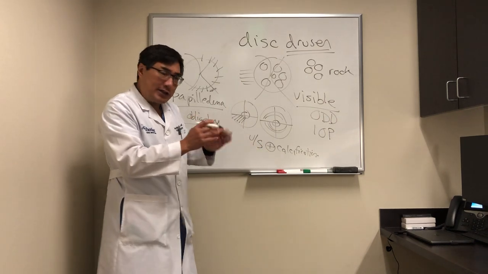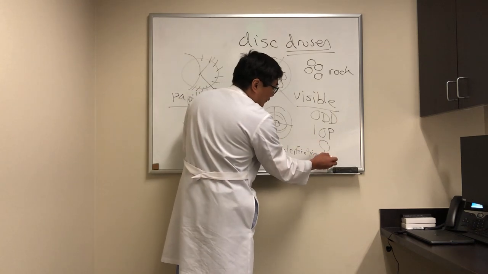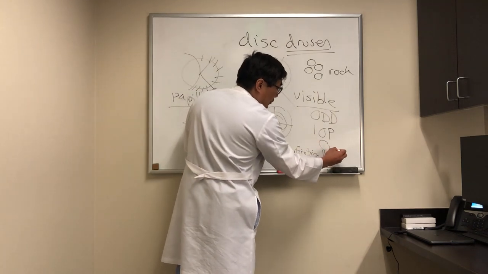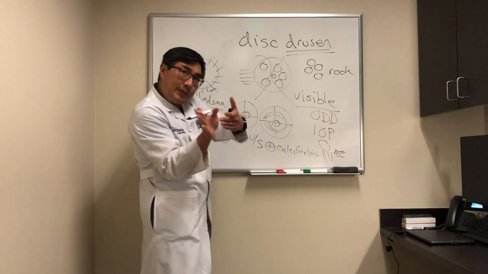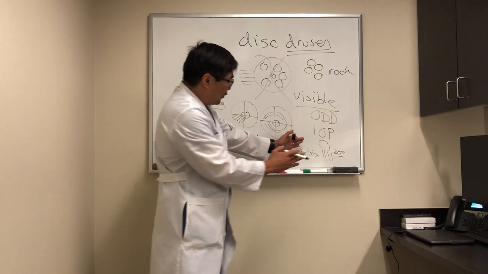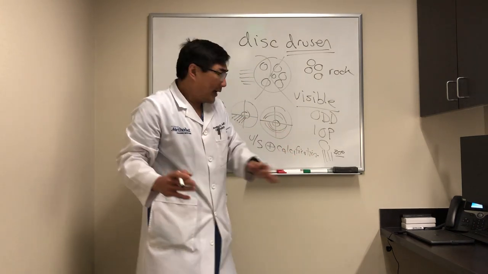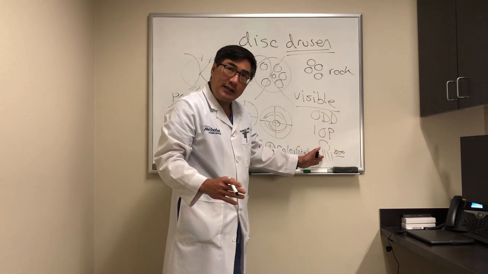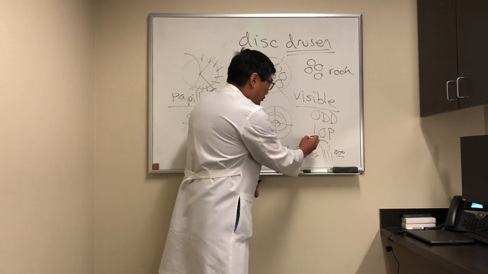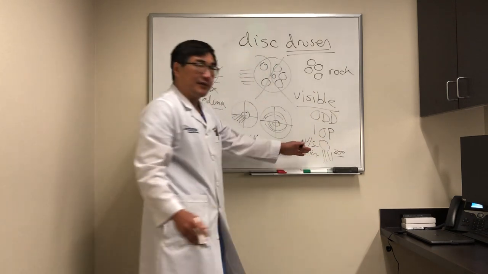We also pair that with a 30-degree test, where we're looking at the fluid in the sheath, and by moving the eye 30 degrees into eccentric fixation, the fluid kind of pushes out of the nerve. And so we can tell if there's fluid in the sheath, and there are a number of ultrasound criteria for determining fluid in the sheath.